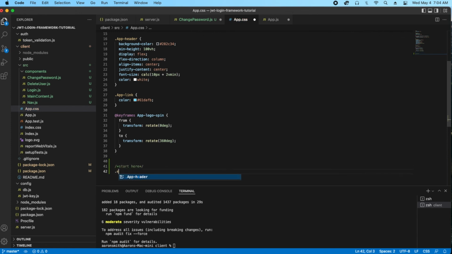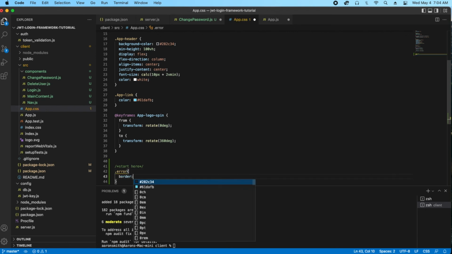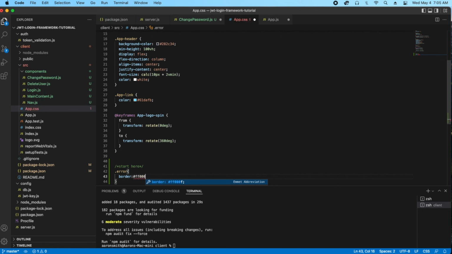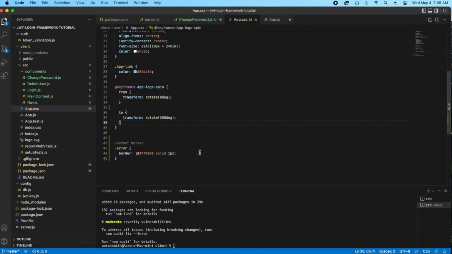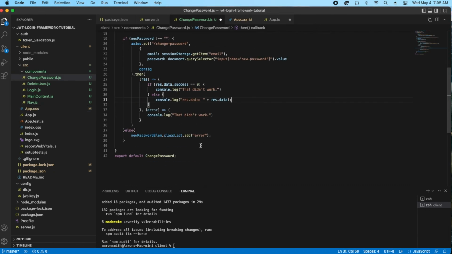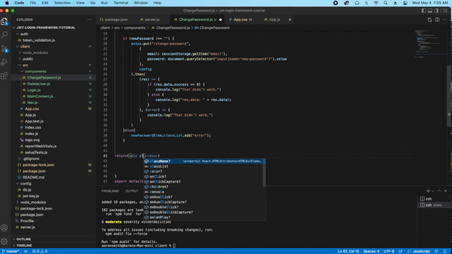What error is basically a red border around whatever input field has the class applied to it. If you've taken any of the other tutorials, you'll see this is very familiar. In fact, this would be something we've already done in our other front-end tutorials. And so we'll be adding error as a class in case there's no characters there and they just have a blank field.